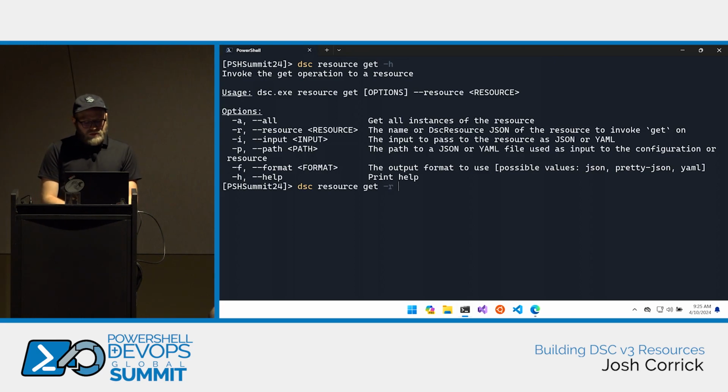So let's go ahead and say we're going to do the resource test echo. And then we're going to do something that I've gotten used to for so many years, as I'm sure you might have too. I like to create hash tables, right? And then convert them to JSON, because I always forget how to write the JSON format. Also, I've just aliased for myself. I don't know why these aliases don't exist, but ConvertTo-Json is CTJ, ConvertFrom-Json is CFJ. I just instantiated those in my profile.